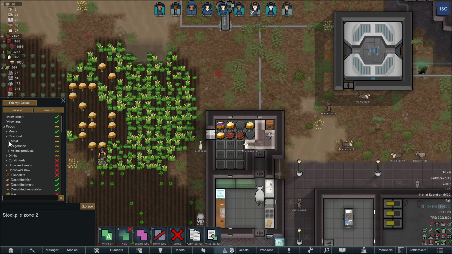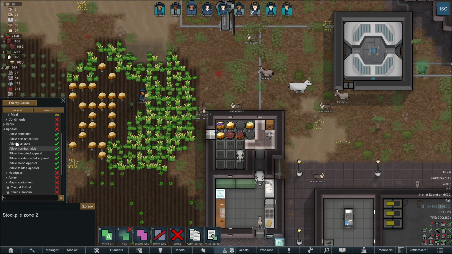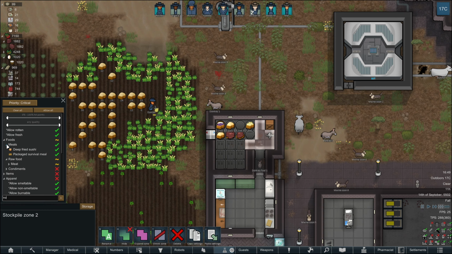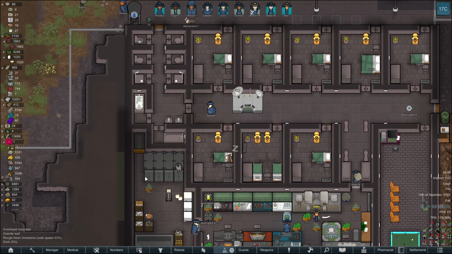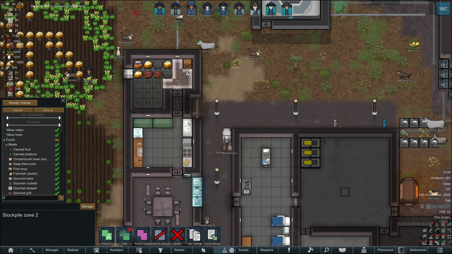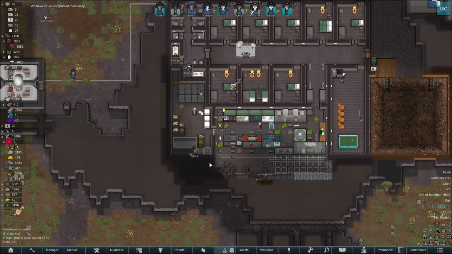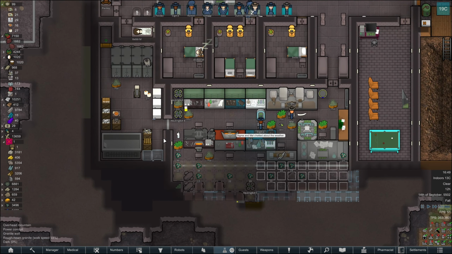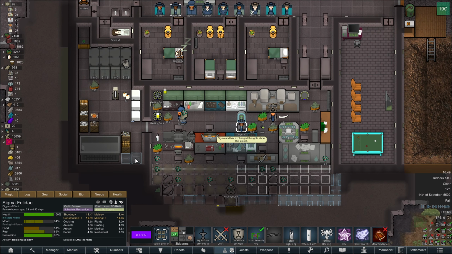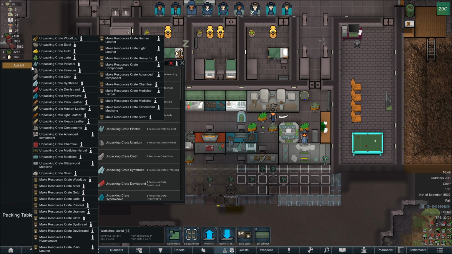Can stuff. Five vegetables. Sushi? What's this called? Uramaki, okay. Uramaki. Yeah, that should be in there. Okay. They will be moving that soon, hopefully. Add bill, unpack. Is that like unpack any crate? Unpack any crate.